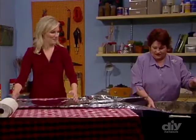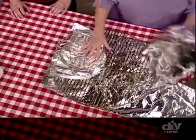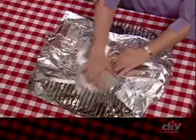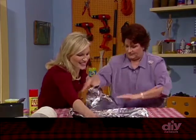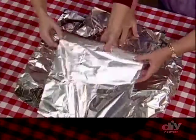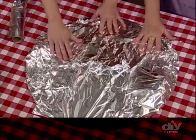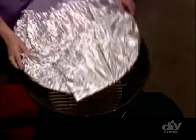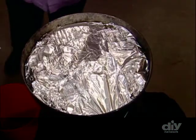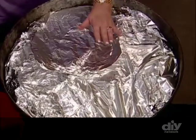Take the rack and sit it on the foil, shiny side up, and fold the foil around it. If you can't get it all covered, take additional pieces and run them the other way. Once covered, push down the sides. Then get the grill as hot as you can — turn a gas grill up to preheat, or let charcoal get good and hot. Sit the wrapped rack back on the grill, put the lid on, and let it cook for about 30 minutes.